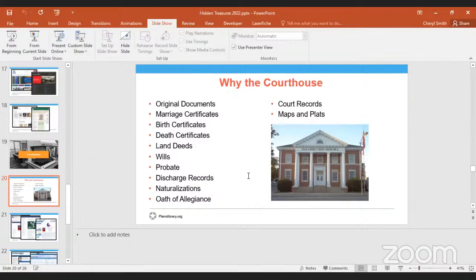With land, deeds, and probate, you never know what you might find. They do microfilm a lot of the old records. Deed records have a lot of things hiding in them, land records also, and that may be the answer to your question by looking at those original documents. Sometimes in the indexes or abstracts, they've misspelled the name, or maybe they didn't put all of the information that was in that folder on that probate. They only put the basics.